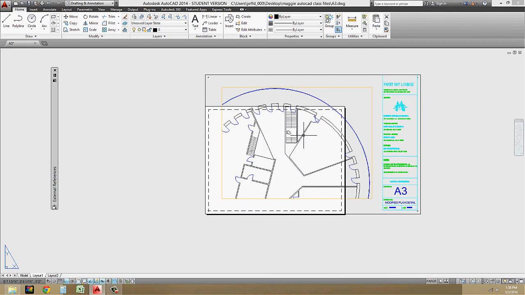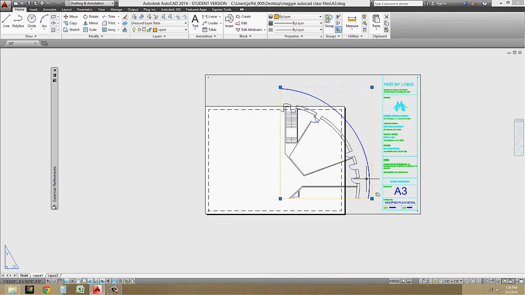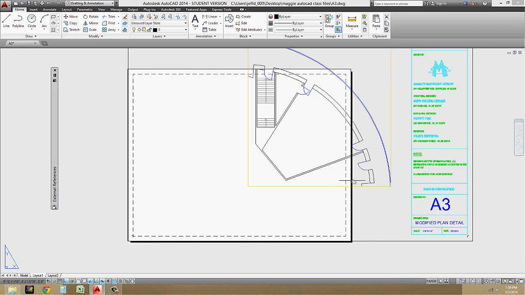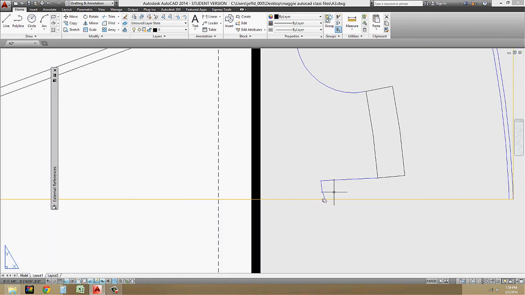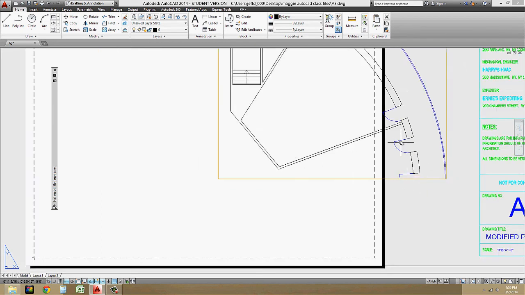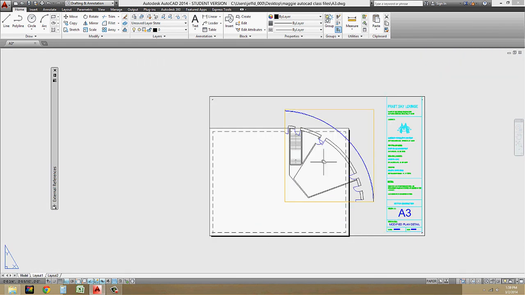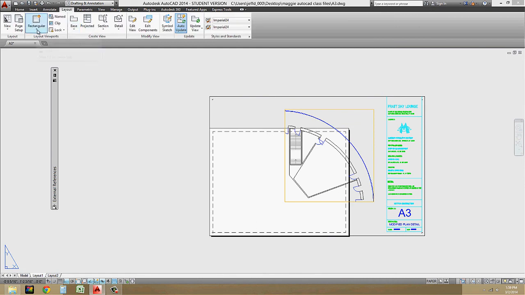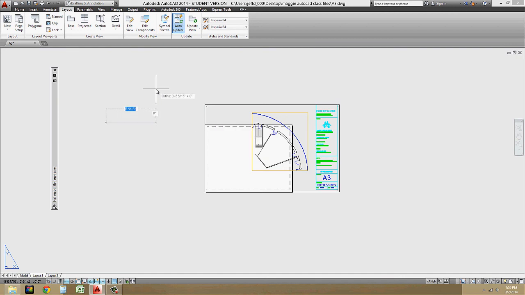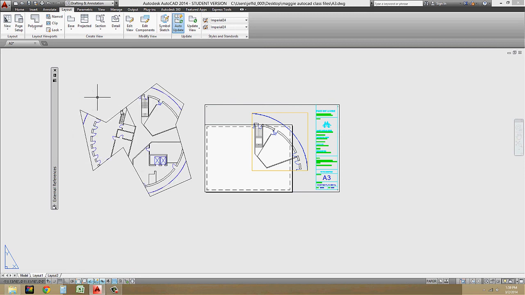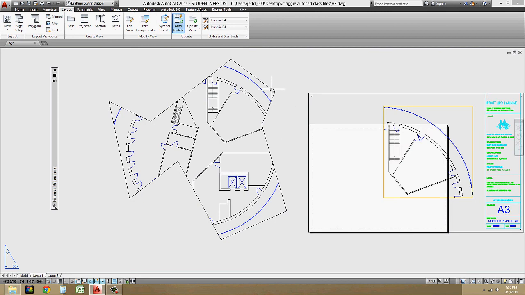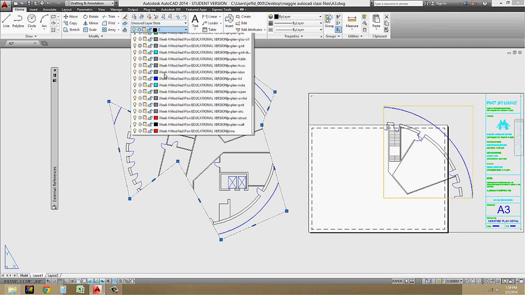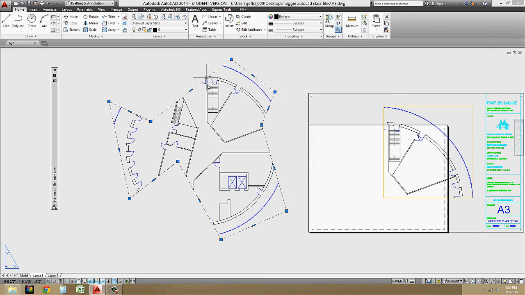Now when you start to figure out the information that you want to show, you have to be sensitive to things like where you're going to cut it, and things like door swings, anything like that. So you'll see that there are other options with our layout: we can either have a rectangular viewport, or a polygonal viewport where I can make it whatever shape I want it to be. And C for close, you just draw it exactly like a polyline. You'll see that now it only shows a portion of it. Put that on my viewport layer.